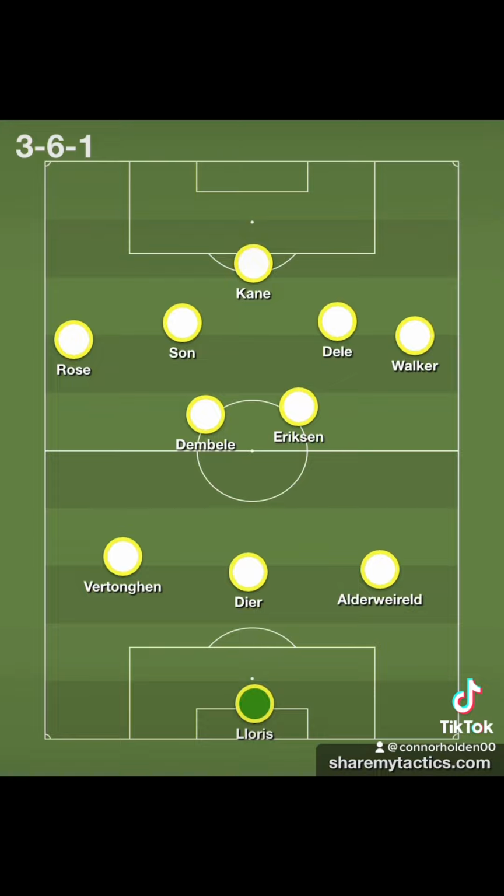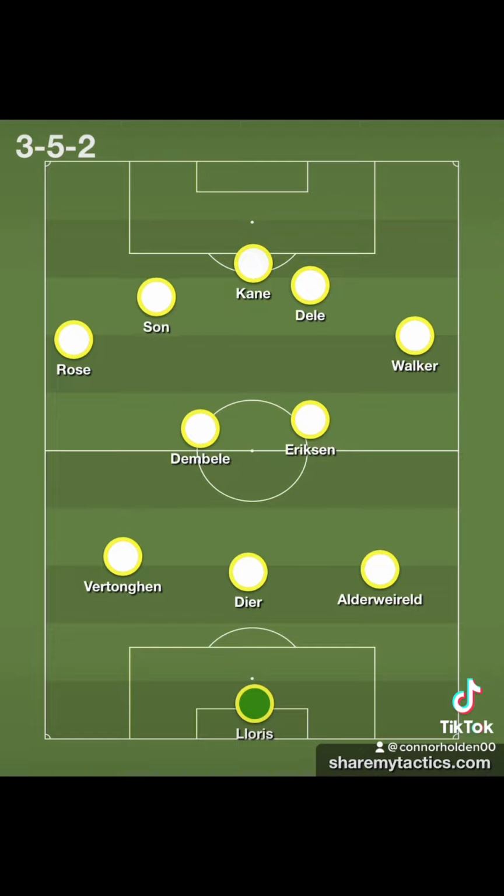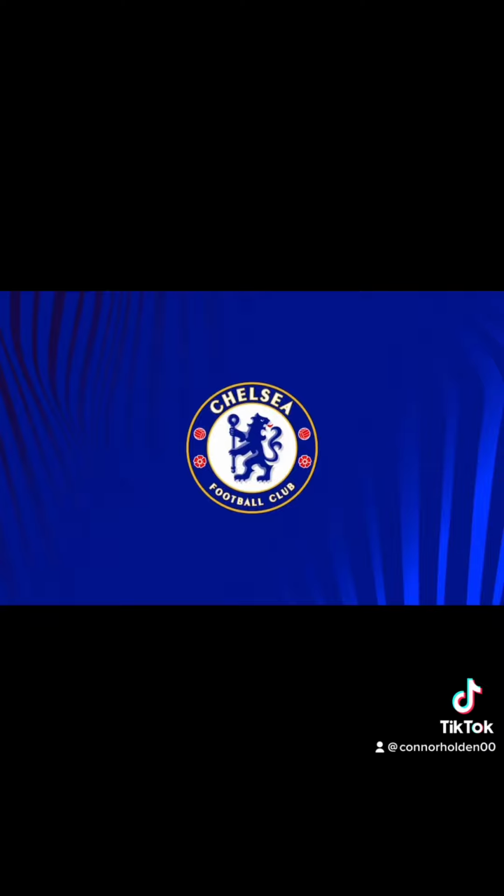And then Eric Dier, the halfback, would drop in between the other two centre-backs to create a 3 when playing out from the back. This would allow Eriksen to have that free roaming position in the middle, Alli and Son to push up close to Kane, and then the width to come from the two fullbacks, Rose and Walker. But how would this work at Chelsea with the current personnel that Chelsea have? And would Mauricio Pochettino stick with this going forwards?